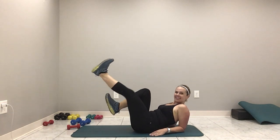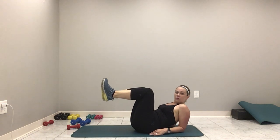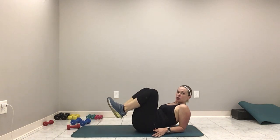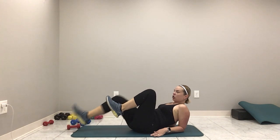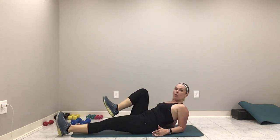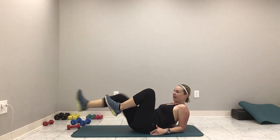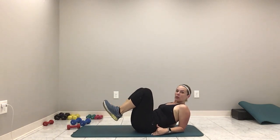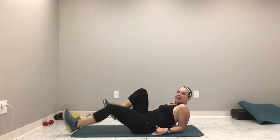Left foot, hold tabletop, hold it here, core in tight, especially if you feel it in your hip flexors. Faster. Out, drag, touch, drag, touch, drag in. Lift your chest, touch, drag. You got it, you guys. Give me eight more. We come down all the way. Eight, drag. Seven, drag. Last four. Four, pull in. Three, last two. Awesome. Lay down on your back.